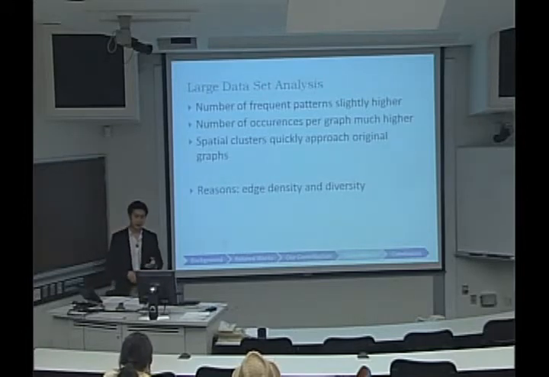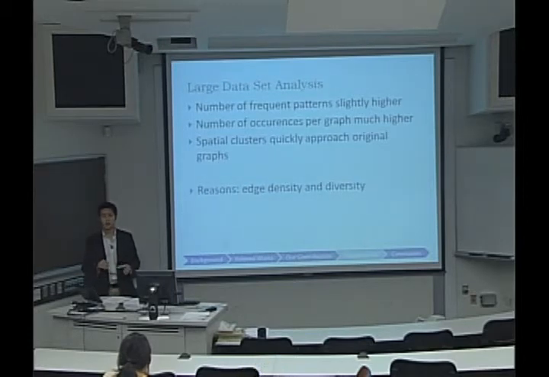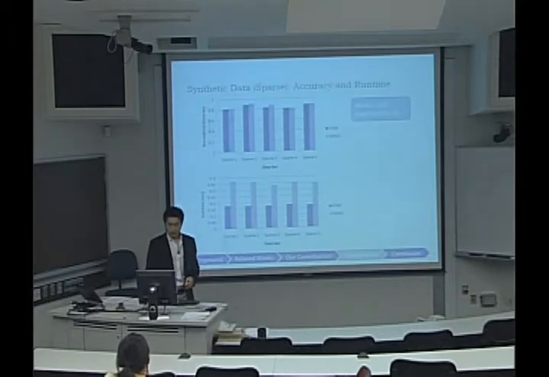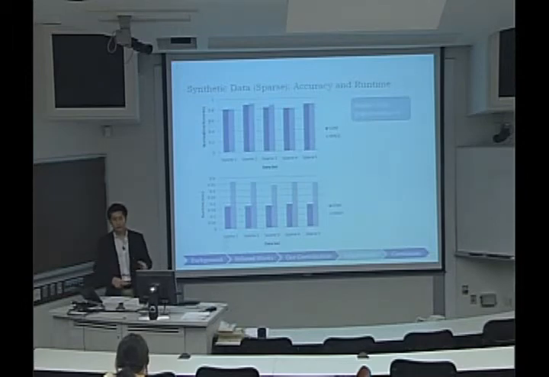The reason, again, is because, one, the graphs are so dense that when you expand by 1 node or edge hop, you capture more of the neighboring nodes and edges. The other reason being the diversity. As we generate the graphs, the internal structures of all these large graphs are fairly homogeneous, and so whenever we find one pattern, the pattern has high likelihood of occurring many times in the same graph. So this leads us to another idea where, rather than expanding the graphs themselves, we generate sparser graphs.